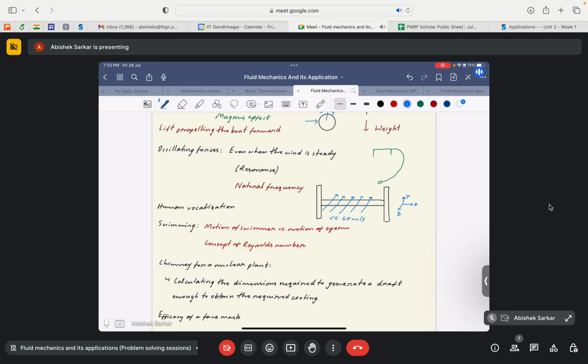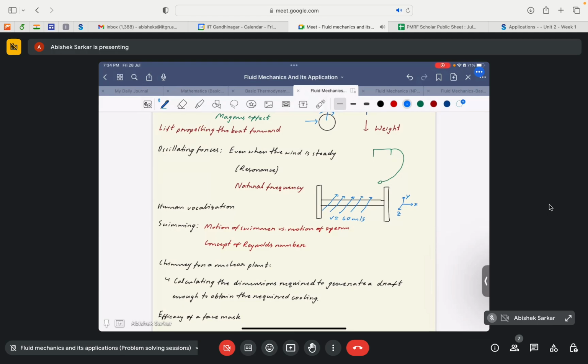According to the engineers, this velocity was not catastrophic at all. It was a velocity that could have been easily handled by the initial design of the bridge. But the engineers failed to take into account one very important design perspective known as resonance, or the natural frequency of any object.